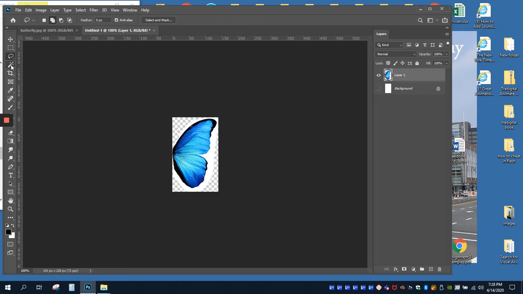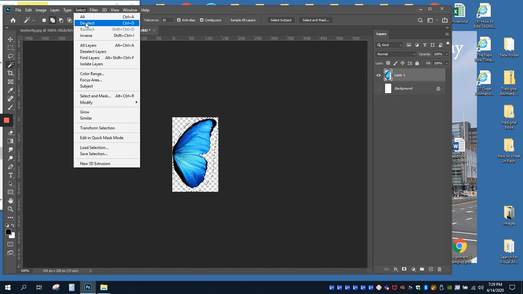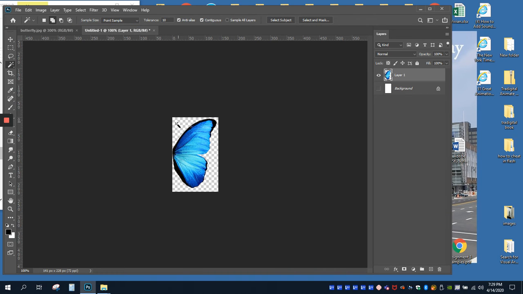I'm going to use the magic wand to do that. And since it's just white that I'm selecting, I'm going to use a tolerance of 10, which is kind of low. I don't have to have it high because I'm not selecting any color other than white. So I'm going to select that white and just go to delete it, and select, deselect. Now the background on this layer, layer 1 with the wing, is transparent.